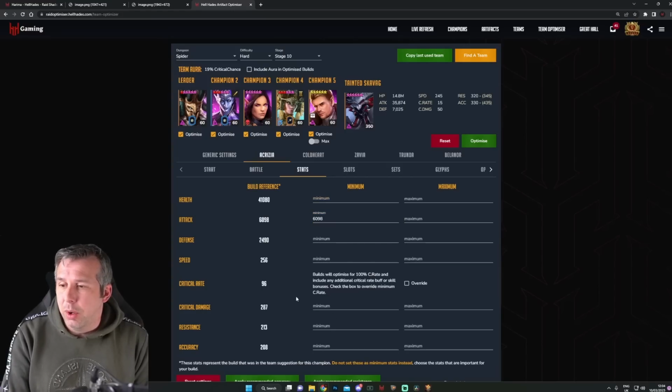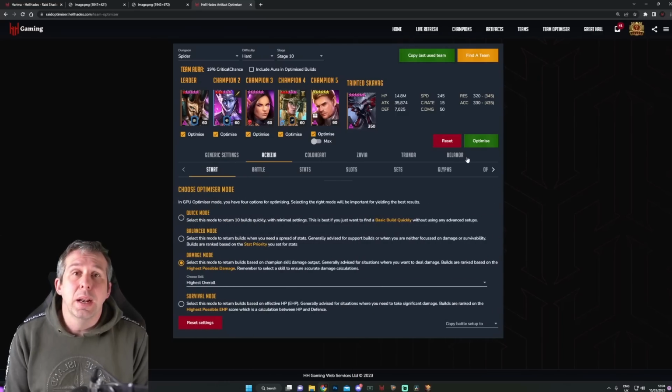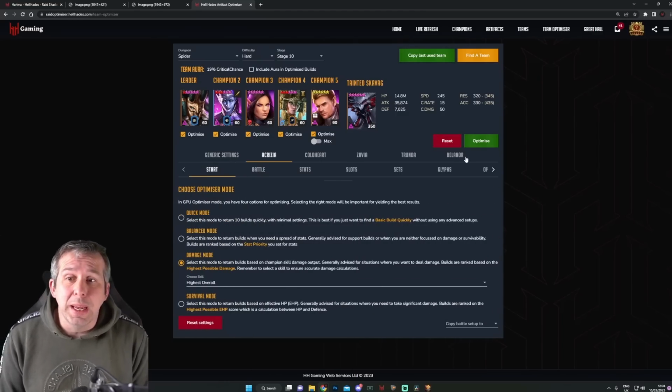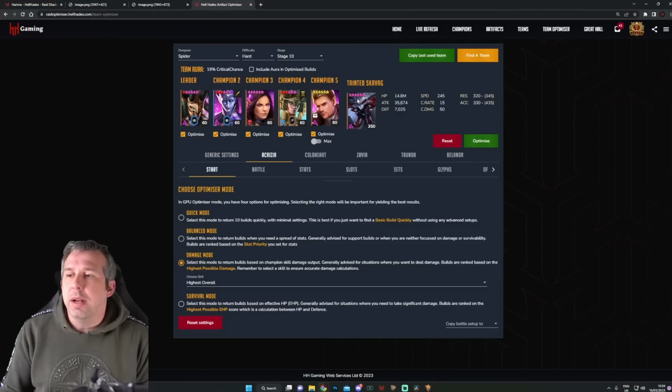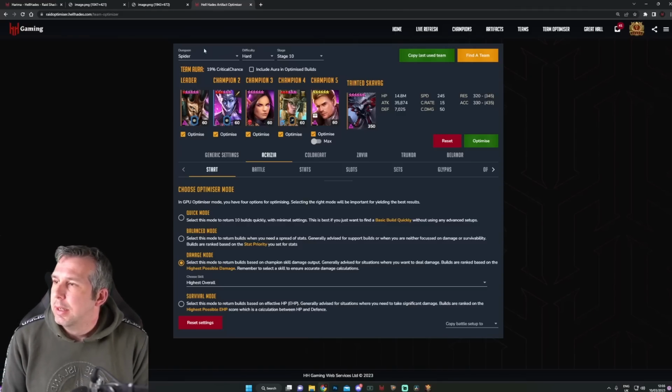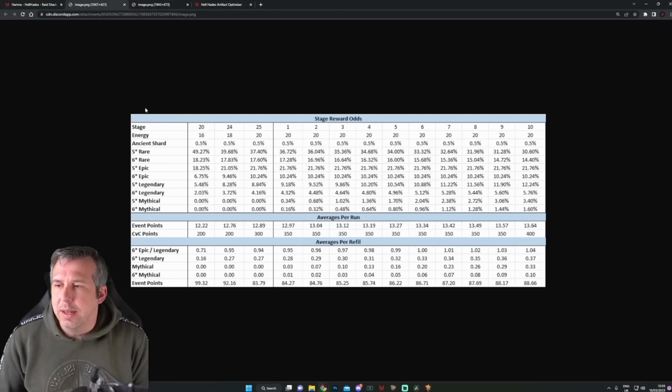Whereas if you just say, all I care about here is the speed, build me for damage, and then optimize, it will still find you the build that you need. So you have to apply a bit of brain. But loads of little tweaks were made over the last couple of days. Good job, Team HH. So let's get into these rewards then.